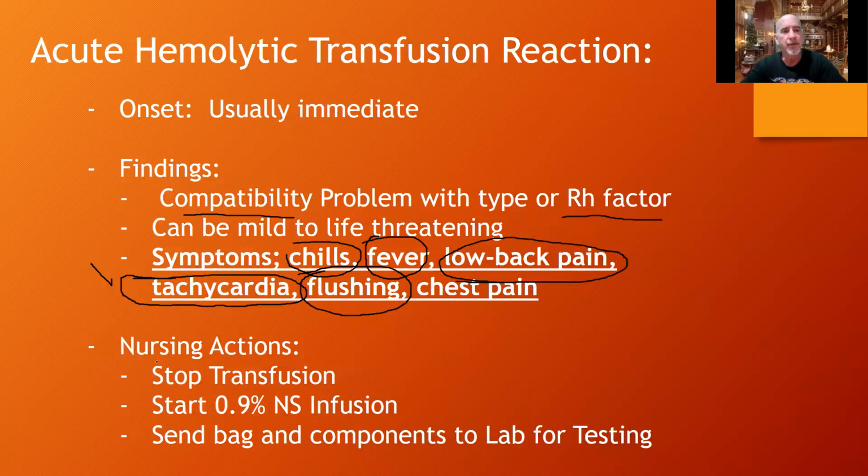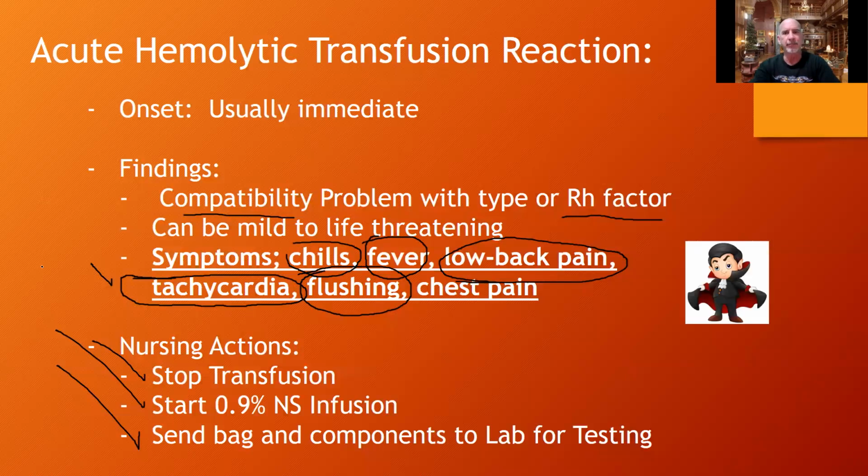So first thing you do, stop the transfusion, flush their line with normal saline, get the blood out of the line because the blood will clot. And then you're going to take those bags and components, package them up and send them to the lab for testing because they want to know why this person had this reaction. If you haven't gotten too much blood into the patient, they can recover from this, but you definitely want to nip it in the bud right away.